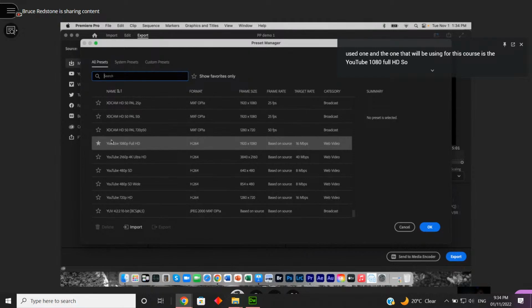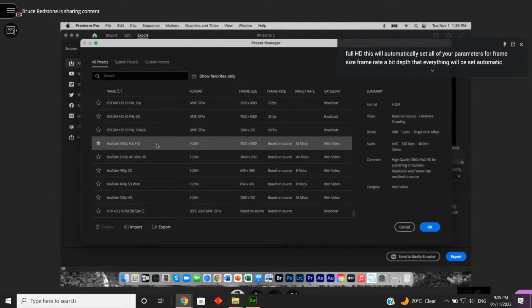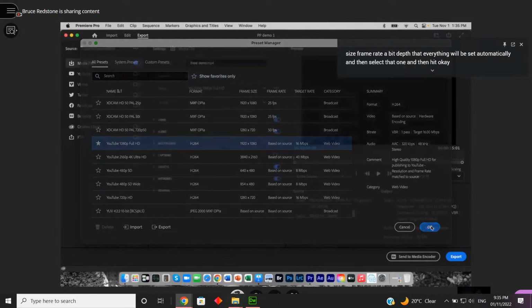So scroll until you get to YouTube 1080p Full HD. This will automatically set all of your parameters for frame size, frame rate, bit depth, everything will be set automatically. I'm going to select that one and then hit OK.